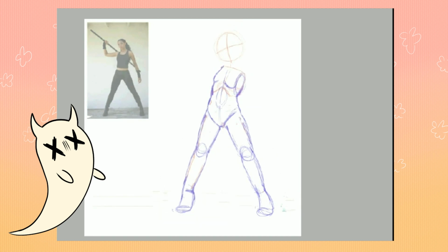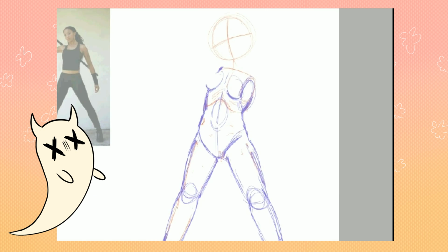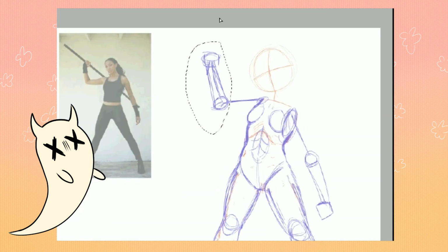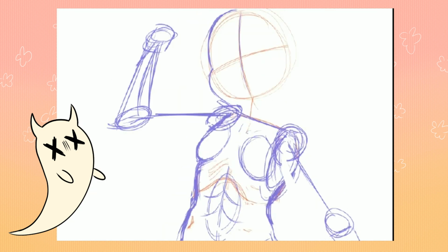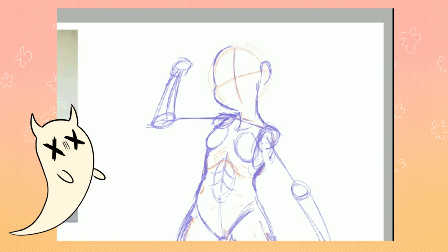Anyway, I think around this point I'm up to my final sketch. Not the final sketch, but the final blocking out the pose. I had a lot of trouble doing the face as well, and I couldn't really tell why or what was going on, and I still honestly can't tell what was happening with it. I still don't really like how the face turned out in the end, but it was the best I could do at the time.